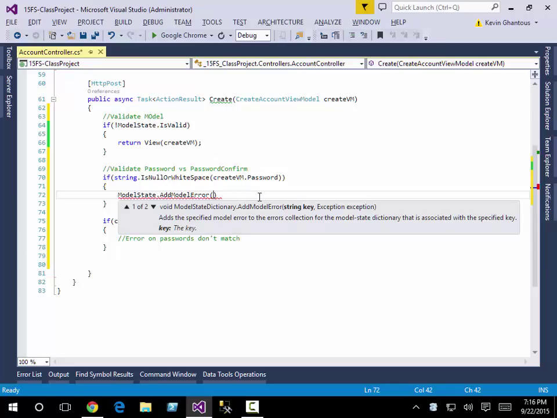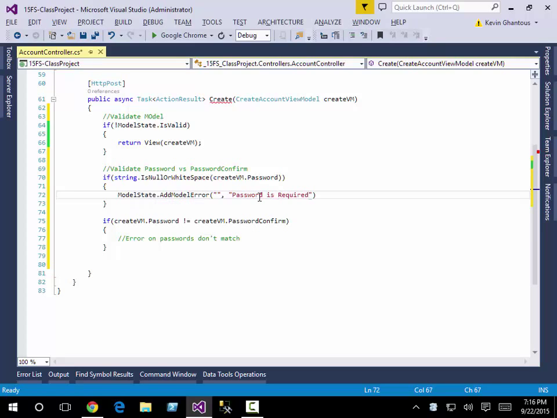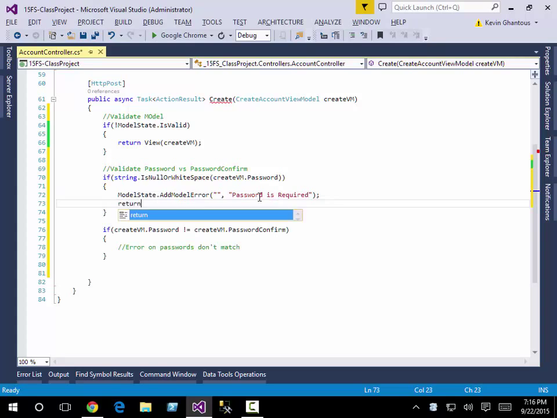Here we're going to say the key. The easiest way to do a generic error is to use double quotes. Then you can pass either an exception or an error message. In this case, we'll say password is required. And then we'll return the view just like we did above.